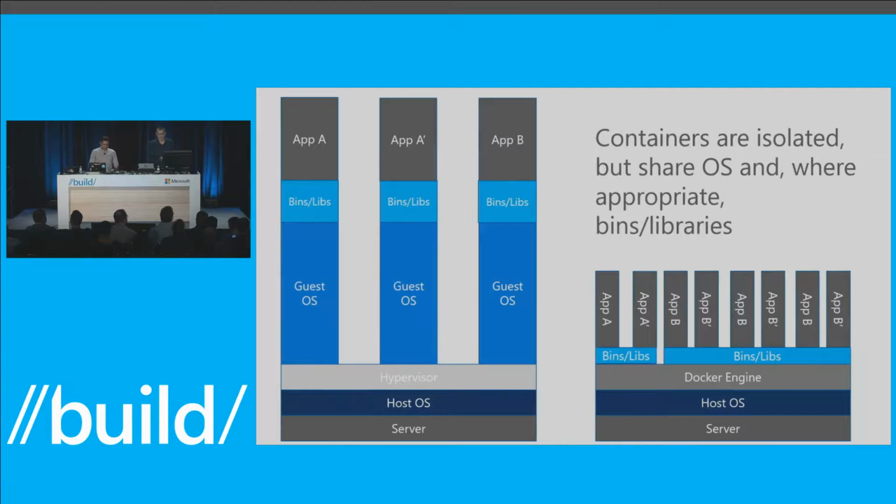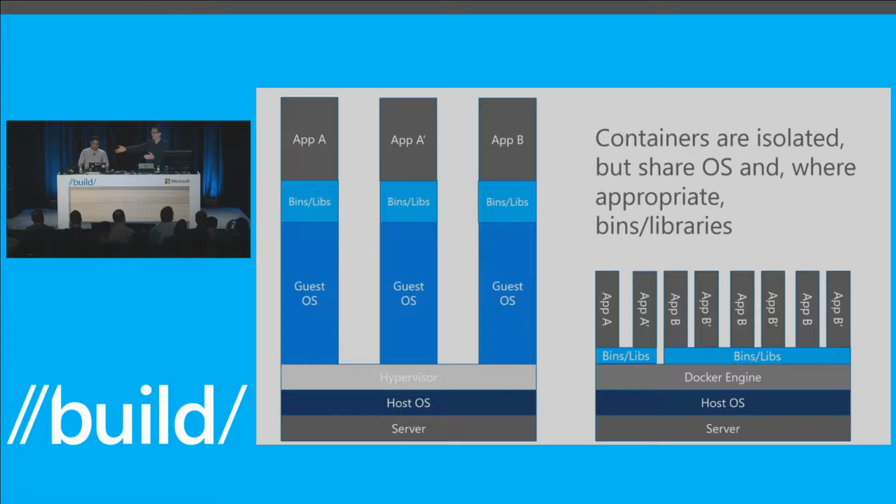Cool. So this is a diagram that I often use to try and describe what container services are, or more to the point, what containers are. On the left-hand side, you see the virtual machines. And we're all fairly familiar with these things. You have a server, you have a host OS, and you have a hypervisor. On top of the hypervisor, you run a complete guest operating system, and then you have all your binaries and libraries that your application needs, and then you have your actual application on top of that. And because you're bringing a complete operating system, these are kind of big. You know, a typical virtual machine is going to be in the gigabytes range.